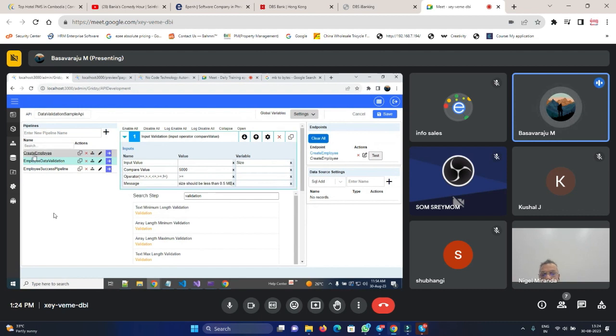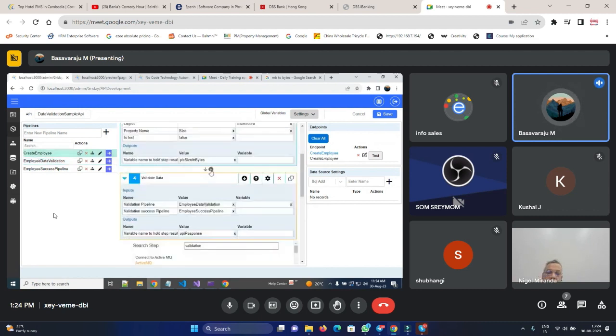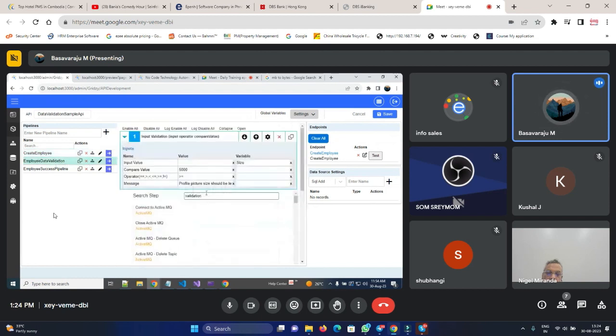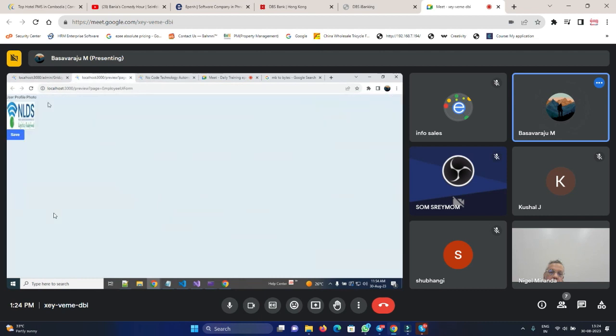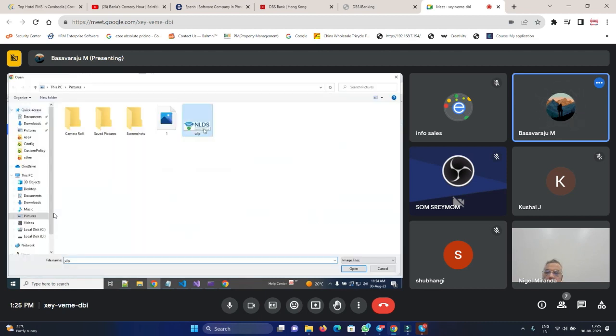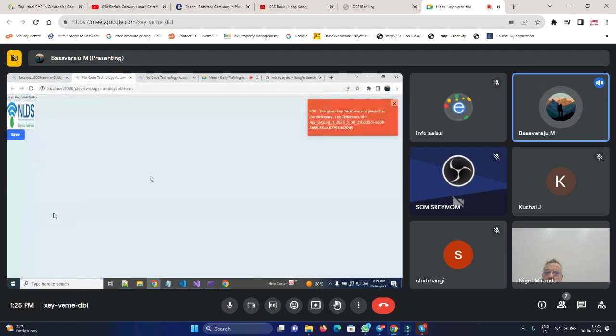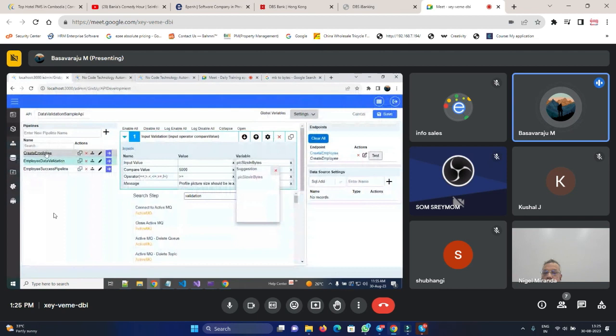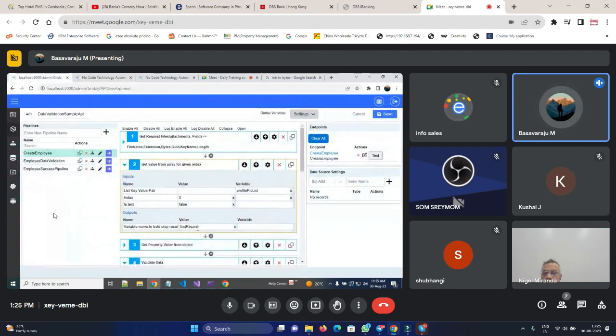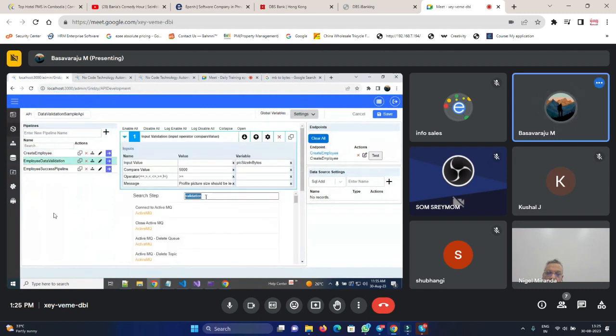You can change the data later, the messages and all, but I will just change the variable. So let me upload now. And the first thing is you can check the length also. If this object itself is not there, then we have to throw the error saying please upload a profile picture.